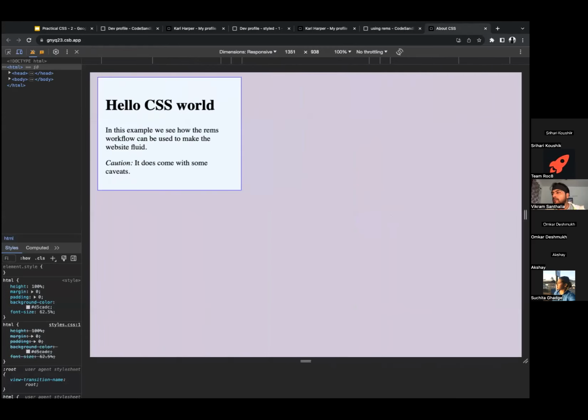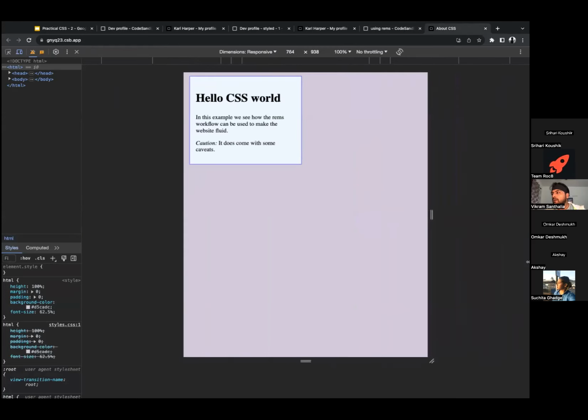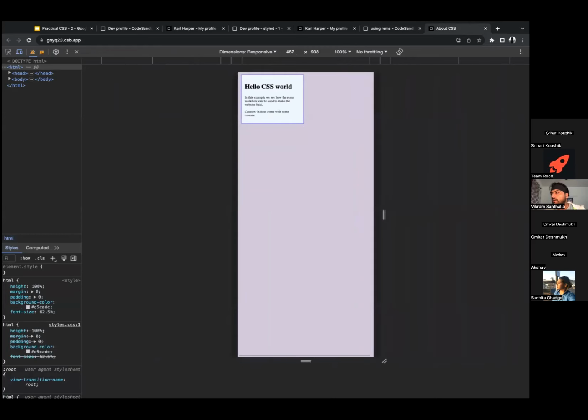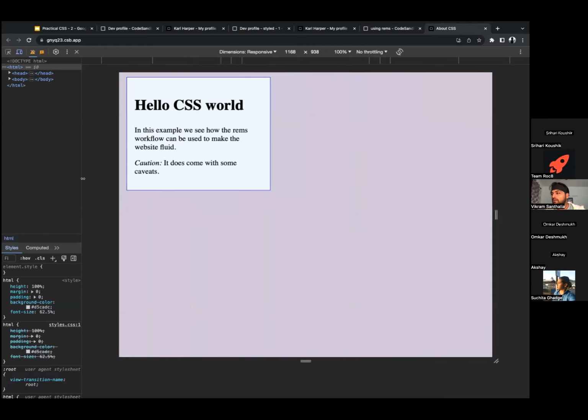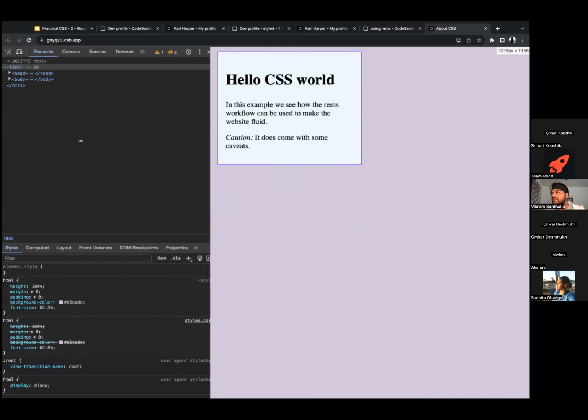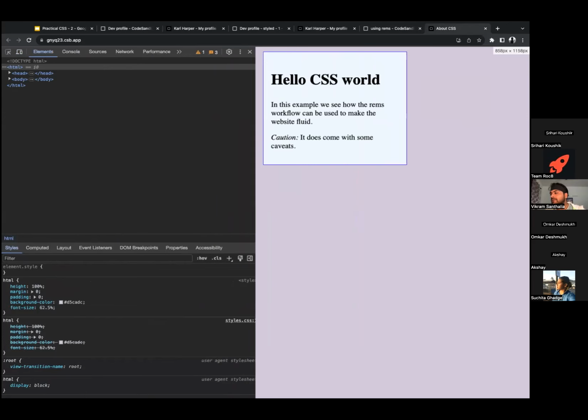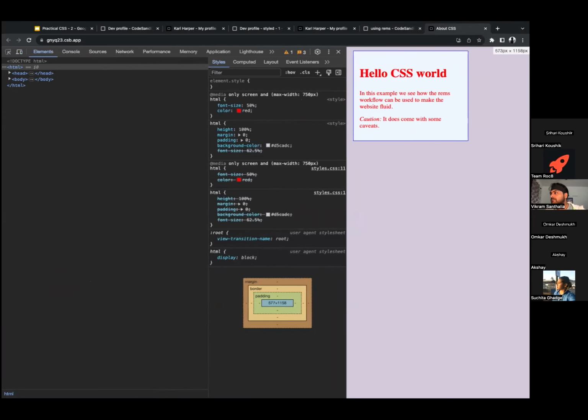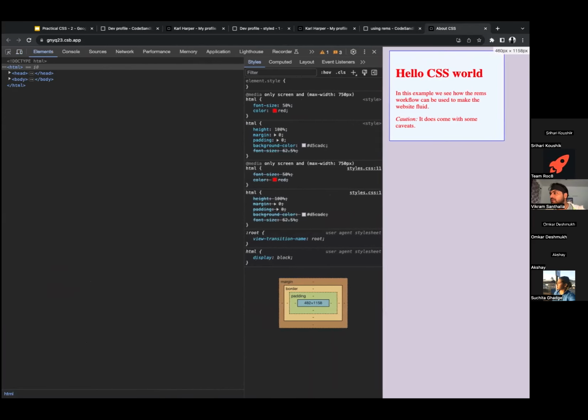Hold on, there's some weirdness with CodeSandbox. Okay, this here works. Cool.